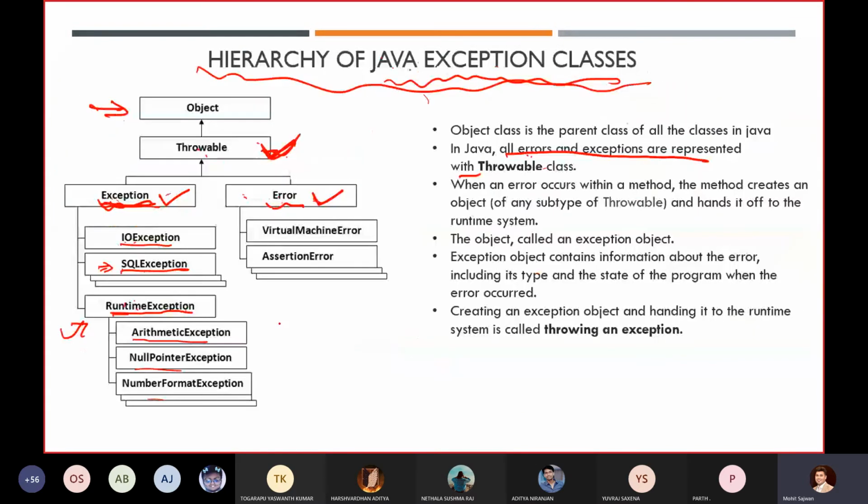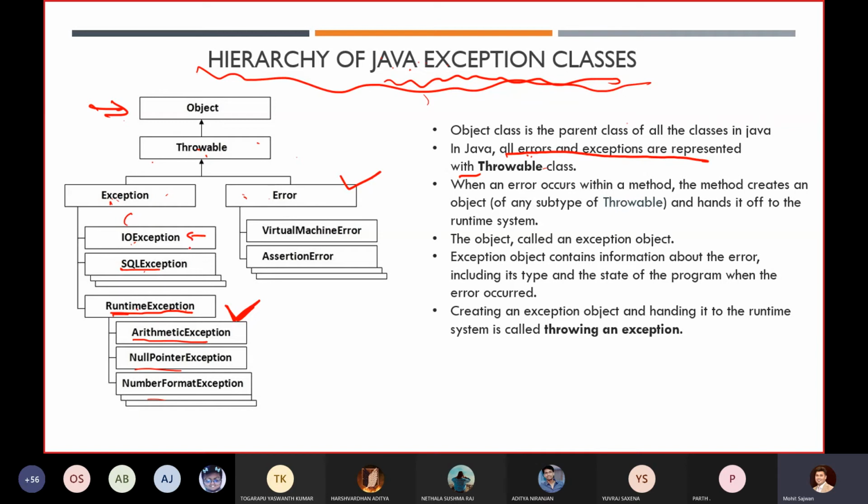So in this scenario, except for errors and runtime exceptions, all other exceptions are what we call checked exceptions. If somebody asks you whether IOException is a checked or unchecked exception, you will say checked exception.